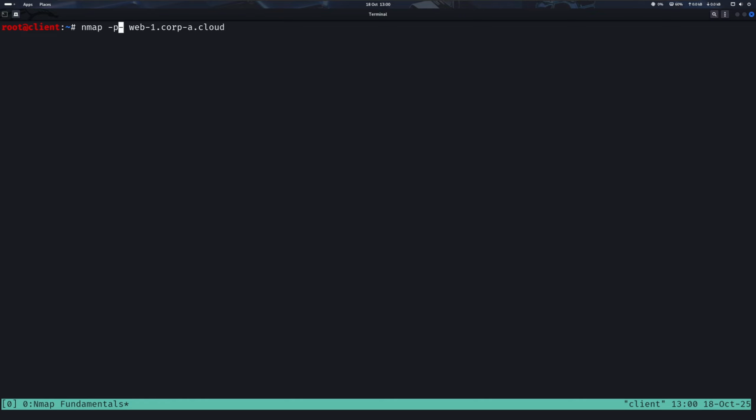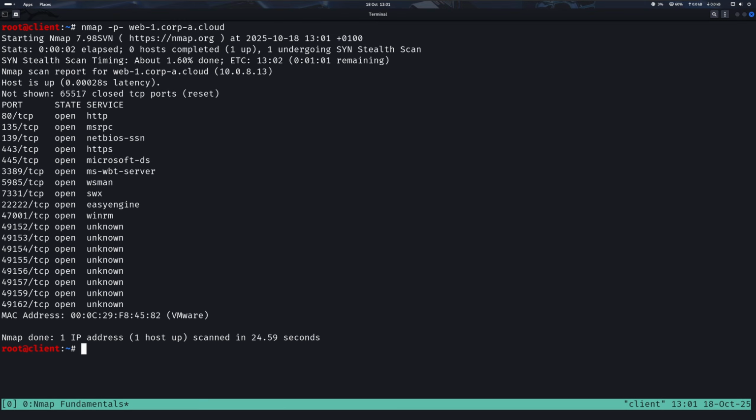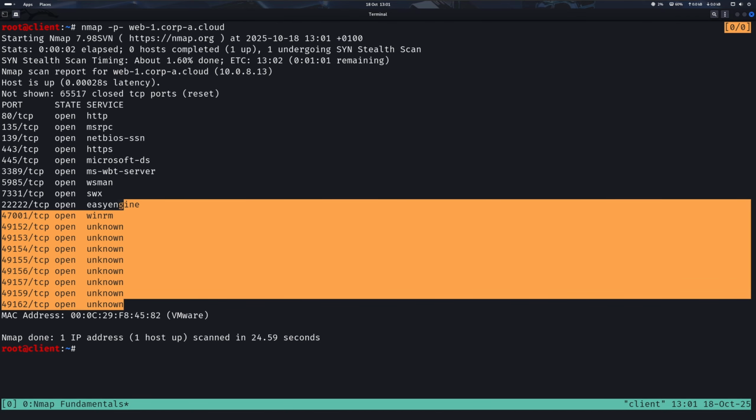So rather than scanning the top 1000 ports, this option will specify that Nmap should scan all of the ports instead. So naturally, this will take longer, but then we'll see a larger surface area in terms of what services the target is running. Now, once complete, as you can see here, there are numerous more different services identified.